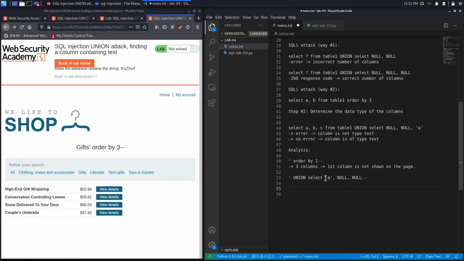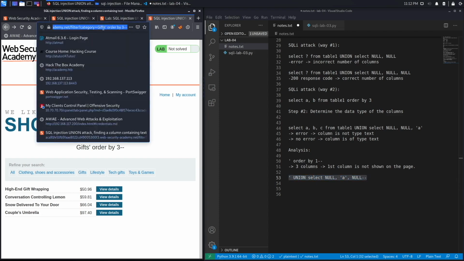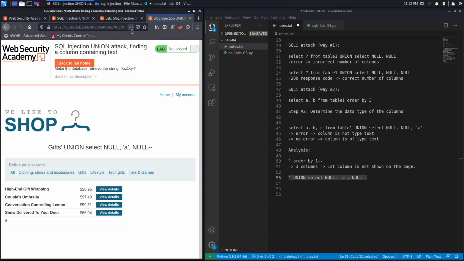So let's try the second column. You see over here that it definitely has data of type string because you've got alphabets over here. So this should work. Let's try it. Okay, and you could see over here that you outputted data. Now let's try the third column. You could keep this over here actually, because it works.